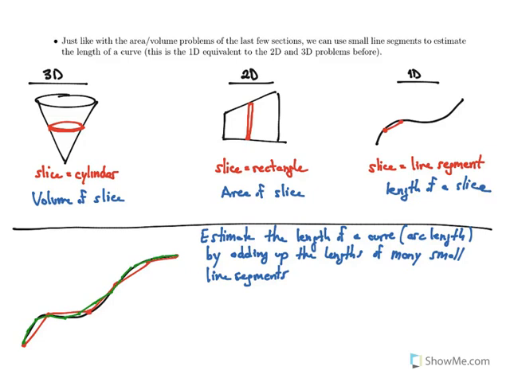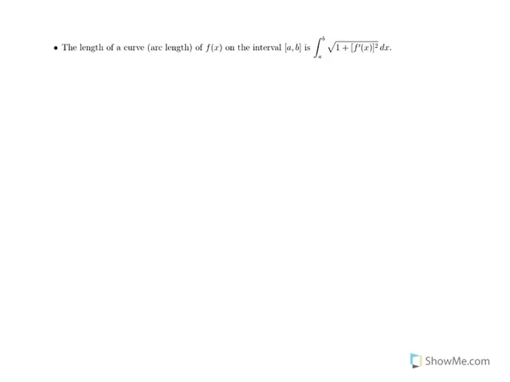So we're going to go over what the formula for this is. The problems are relatively easy because you can just plug them into the formula, but understanding what's going on behind it is a little more difficult. So the formula we have here is that the length of a function, or this is the arc length, or length of a curve on an interval a to b, is given by the formula the integral from a to b, square root of 1 plus the derivative of the function squared, dx.